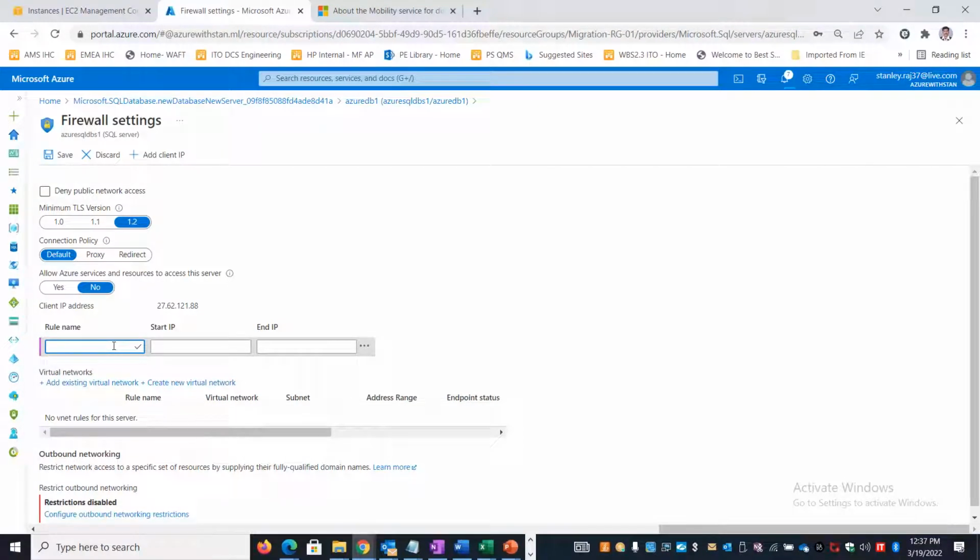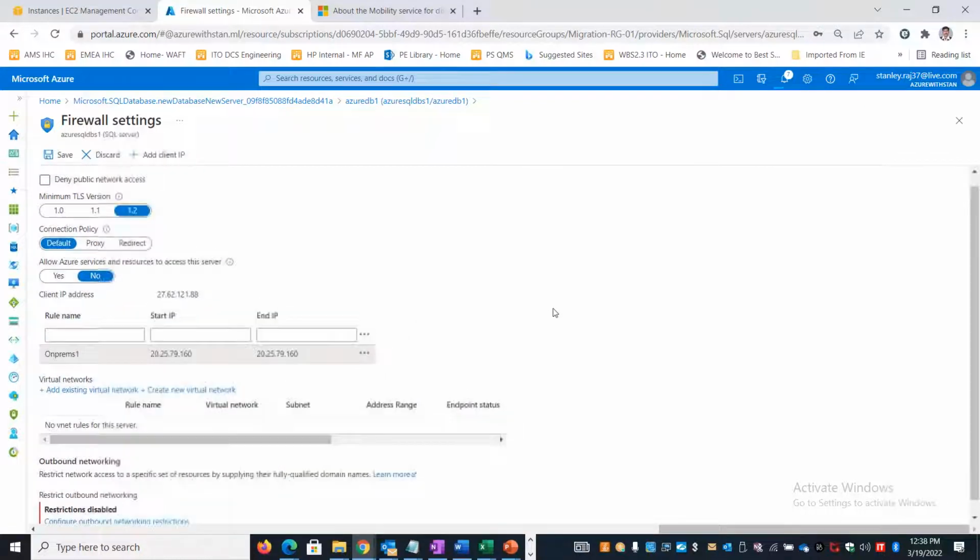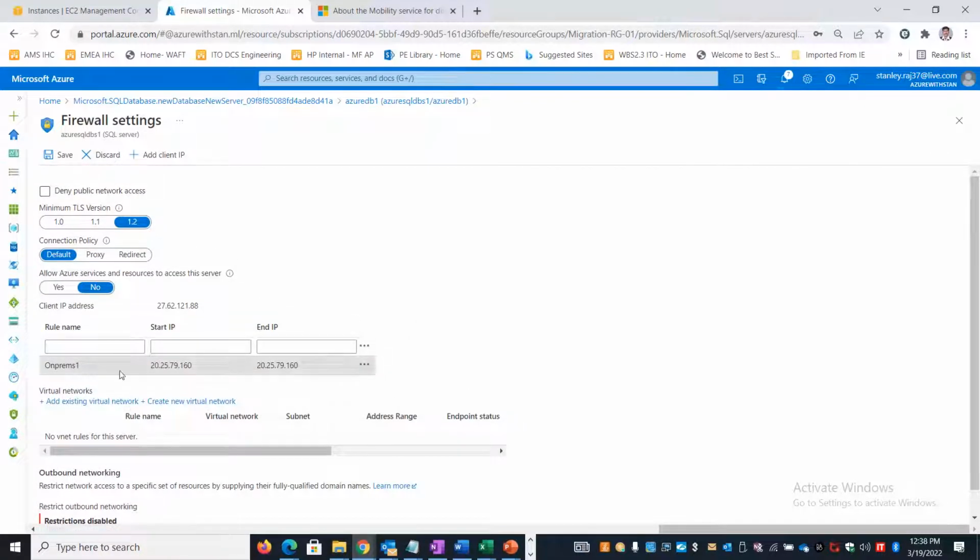This is my on-prem server. If you have a range of machines, you can give a range of IPs. If 10 machines are there, you can just give the whole range of 10 IP addresses. This is for connecting to the destination location. I'll just save this.